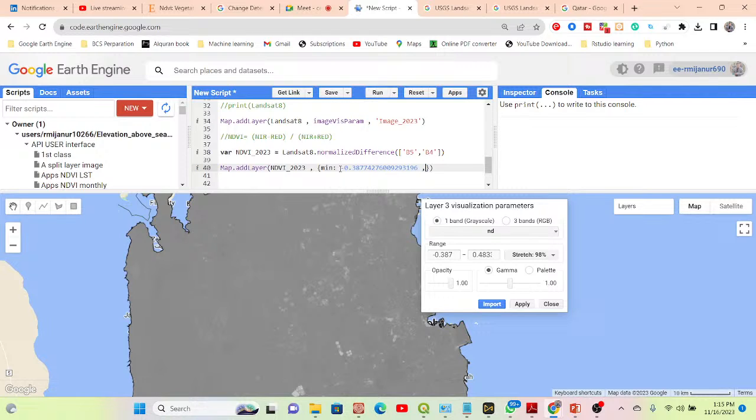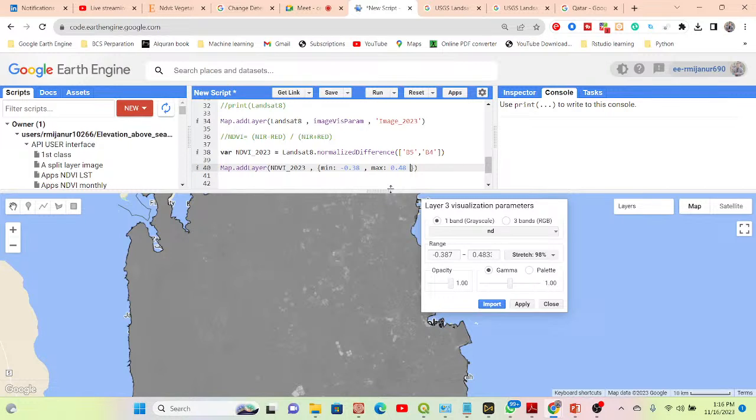Mean value. I have the front number here. Yeah, I have minus 370. Yeah, no problem. You can put the negative 0.3. So this value we can get for this study area. For the negative NDVI value, it will start from 0.38 or something like that. Or if you want to take only two digits, no problem. Suppose 0.38. And then put the max value. So you can get the max value 0.48.